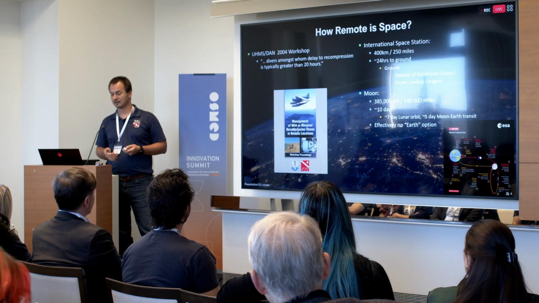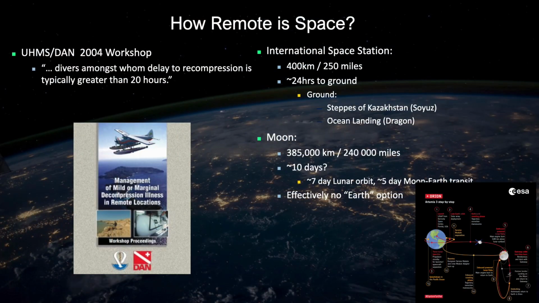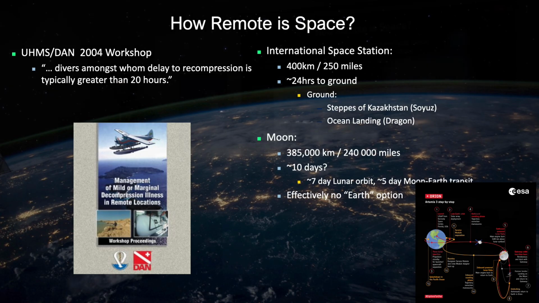So bad. Bad stuff. And we also talk about the remoteness angle of this. If you think about diving, the worst case example is you're in the South Pacific somewhere, it might take 20 hours to get you home. On the ISS, we're about in that range already. We're about 24 hours to get somebody home from the ISS if they need to call it off and say, we're going to come down.